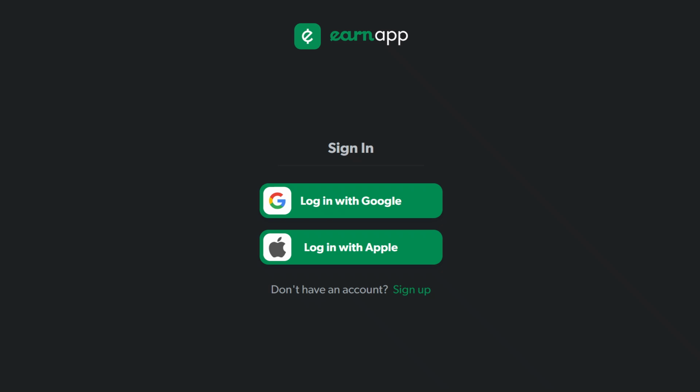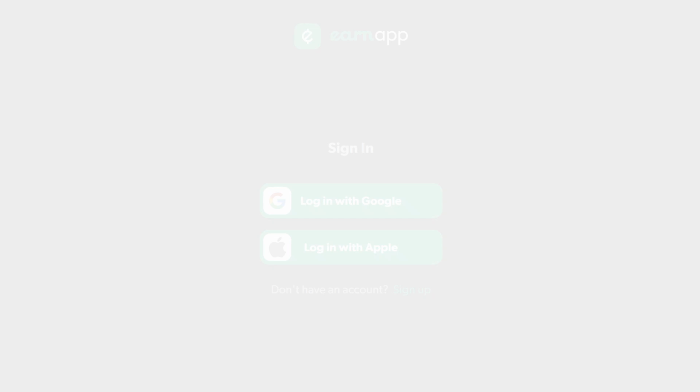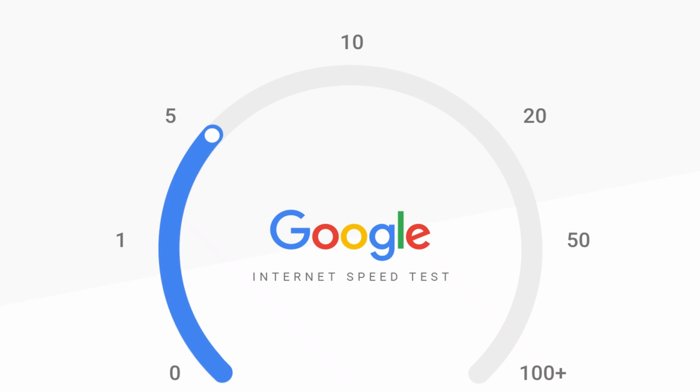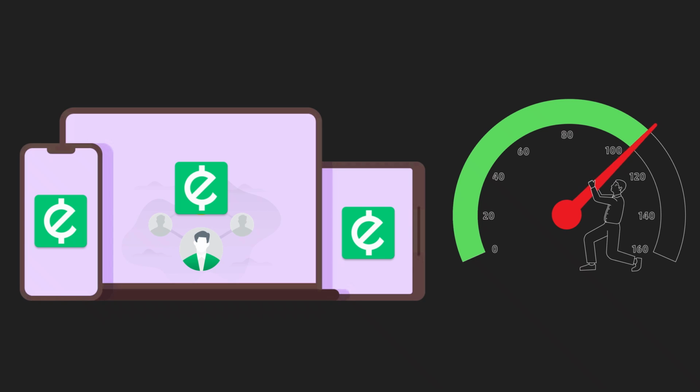Launch the application on your computer and on your smartphone and then sign in using the Google or Apple account you provided during the sign-up process. The application takes a while to recognize your IP for internet traffic and measure your connection stability. So, if you stop sharing, you will slow down or pause your earning potential. Give it at least a few weeks before you start to see your earnings grow substantially. Your earnings directly depend on your internet connection speed and on the amount of traffic you share. The more you share, the more you earn.